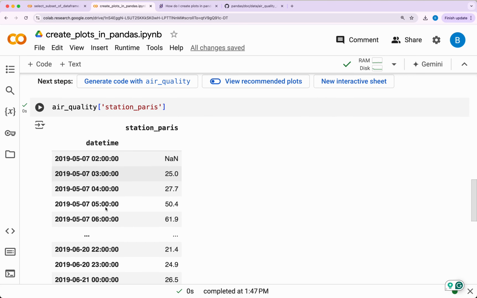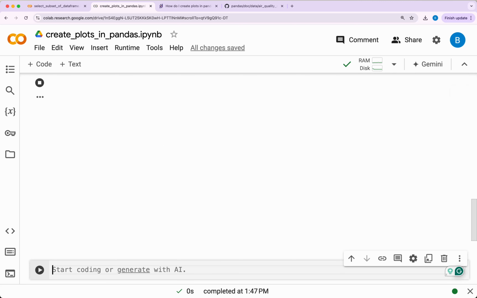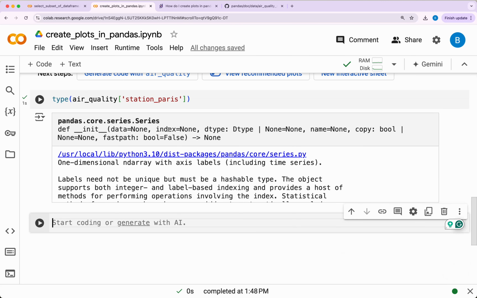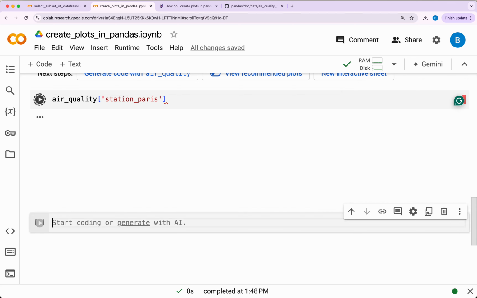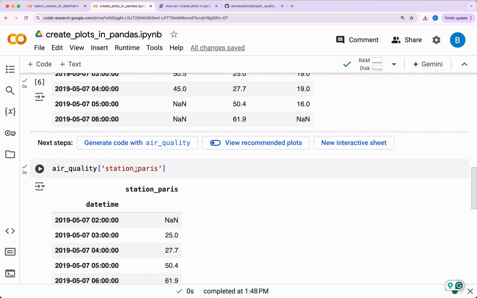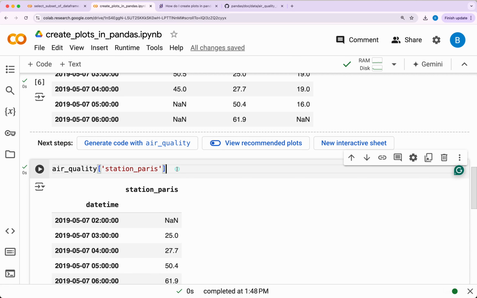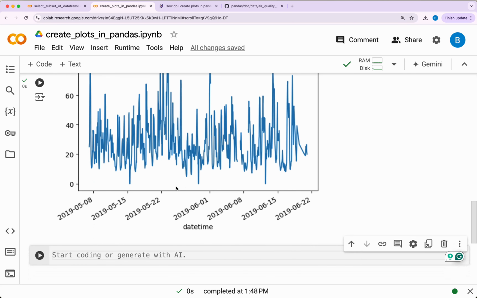And I don't want this to confuse you, right? So let's say we want to know what type is this. Is it Pandas? Is it data frame? Is it series? If we run that, as you can see, this is indeed series. So don't get confused by the second value you see there. This is the indices. This is the index part of the series. All right, so if we want to plot, all we just need to do is pass that dot plot again, and when we run this, as you can see, we have this nice plot for us.